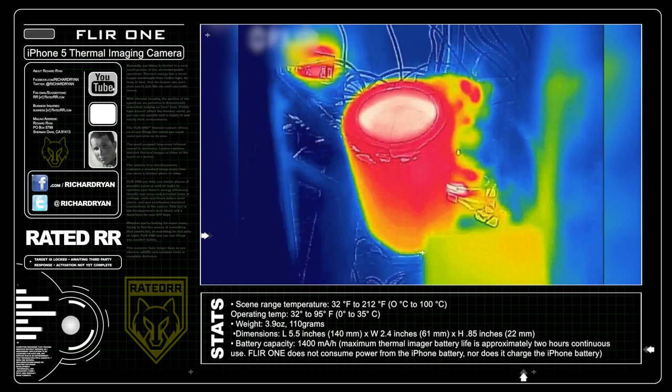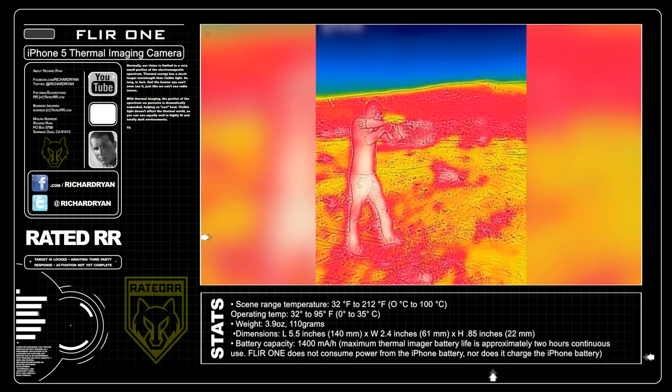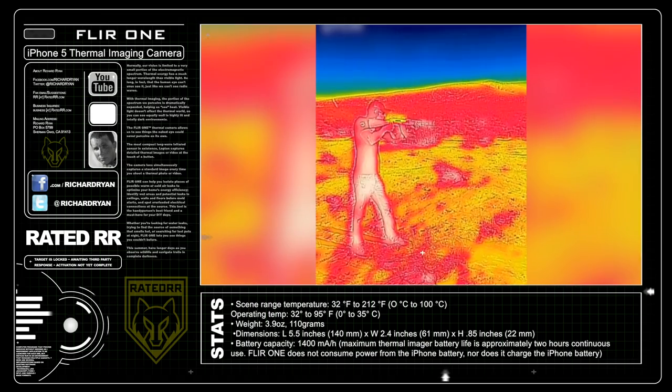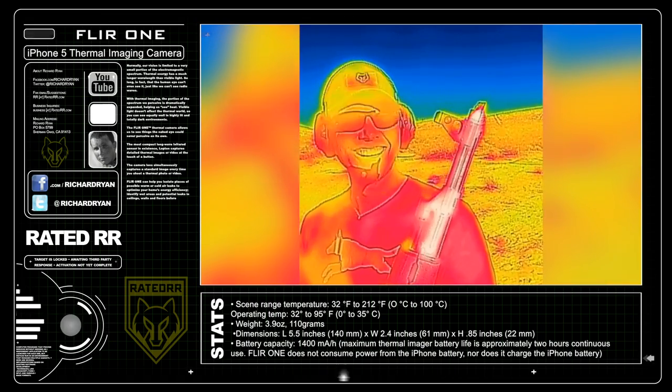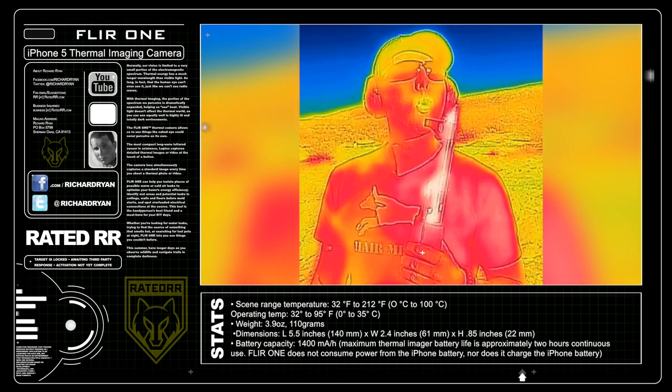With a lower price point, you sacrifice the sensitivity that you get from other thermal cameras, but the Flir ONE utilizes a video camera as well. This allows you to see the lines of shapes or even logos on shirts or flat surfaces, which makes for a very interesting and unique thermal image.